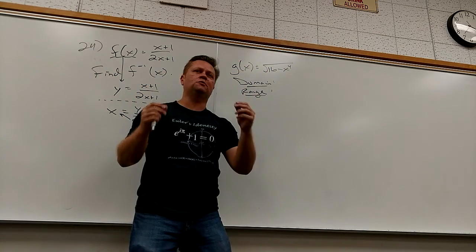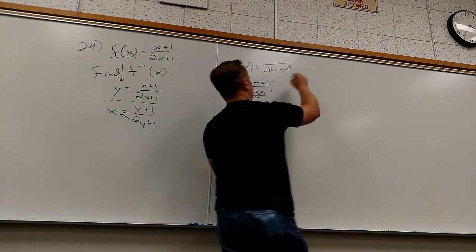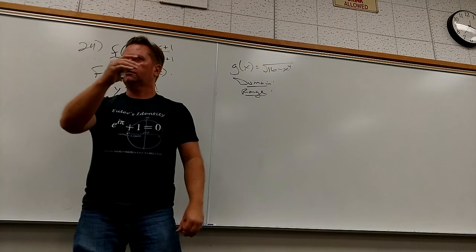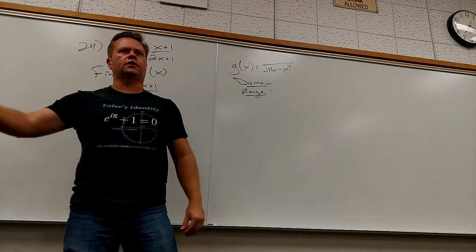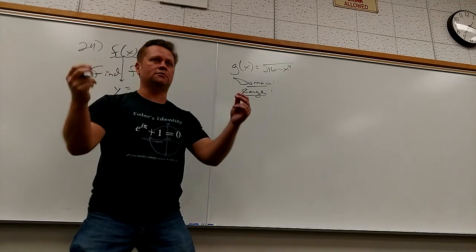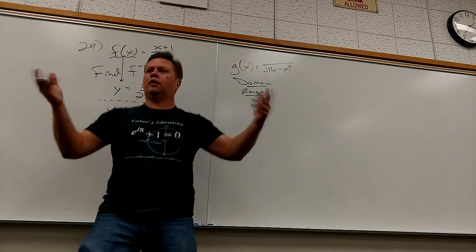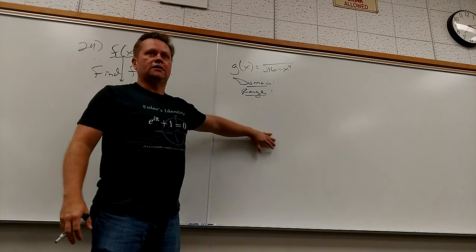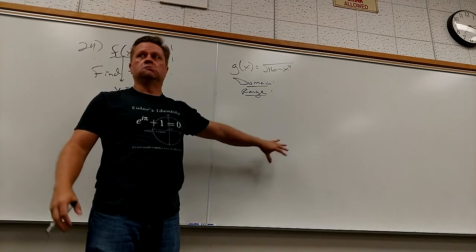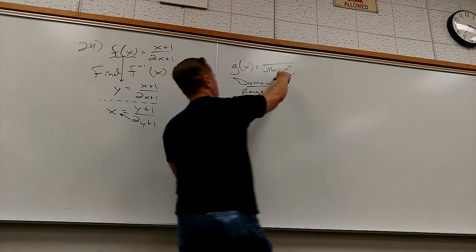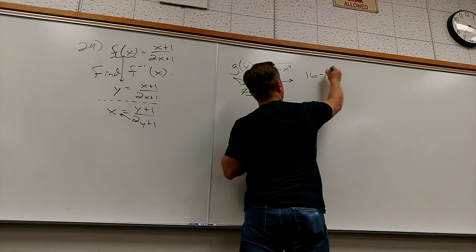I do need some work, though. So you can either explain to me. Explanations are very often work. I like to say that the more you understand, the less you should have to do. But you still have to explain where it's coming from. Don't just put negative 2 to 2. I don't know where they came from. And this problem doesn't say graph it and get the answer, with a little black box doing all the work for you. Screw that. So you could do this kind of work.